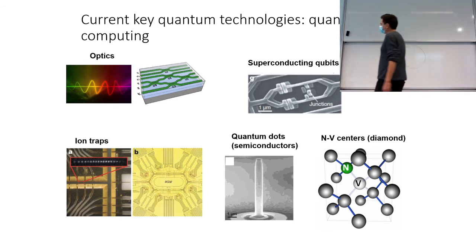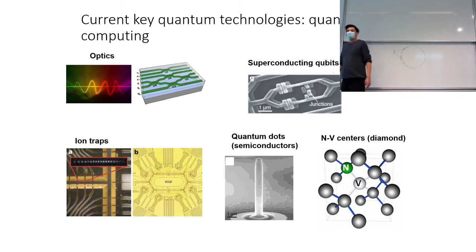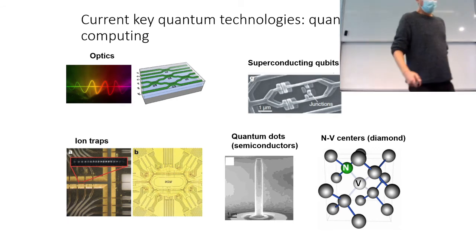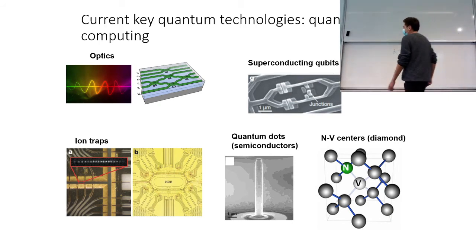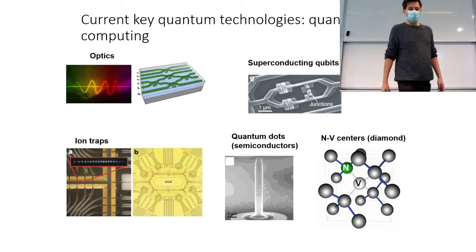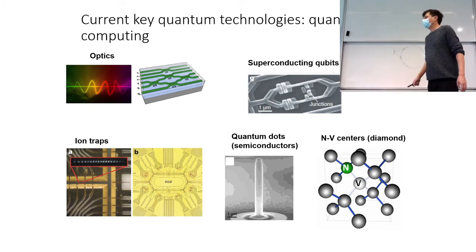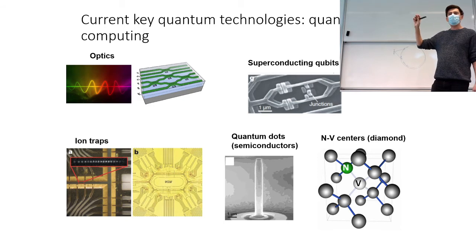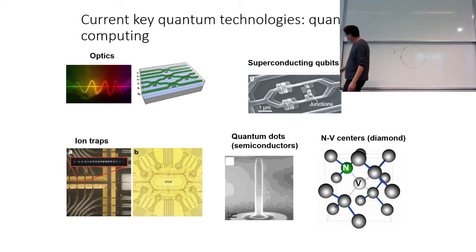Other types of technologies are things like diamonds. So diamonds, not just pretty things that you can use for jewelry or any other things. Diamonds have these defects in them where, of course, diamond is made of carbon, but occasionally one of the carbon atoms can be replaced by a nitrogen atom. And if you remember from chemistry, carbon has like 4 bonds, but a nitrogen only has 3. And then there's a kind of missing sort of atom that's there.